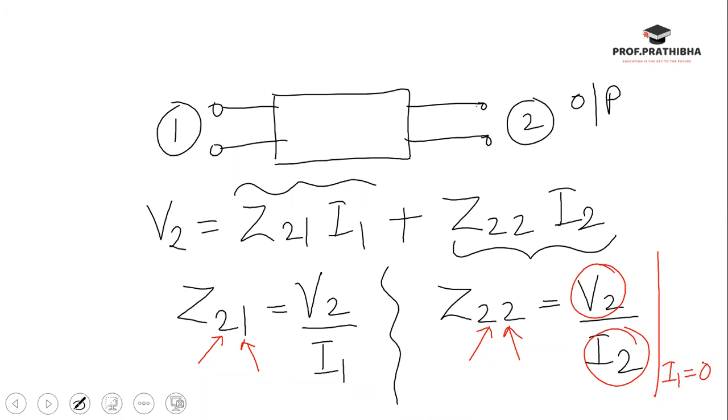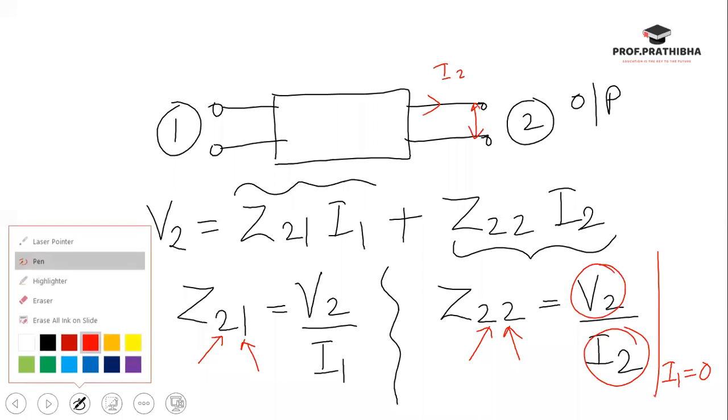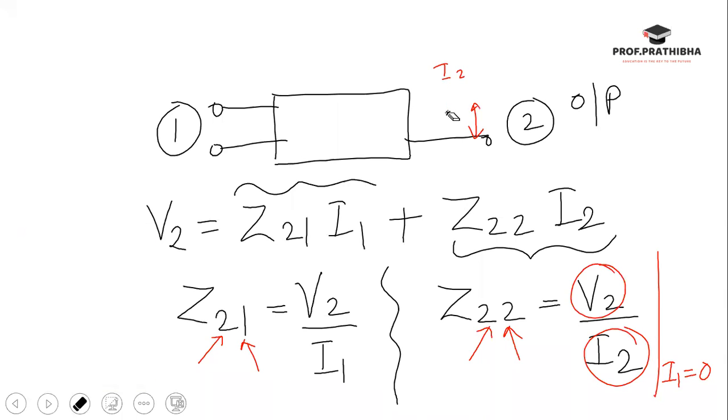So I took my output at 2 only, and it was due to the current that was flowing here, that is I2. And remember, the direction of I2 is always to be taken this way. I2 will always be taken like this, and I1 will always be taken like this. So I1 is coming and I2 is coming from both sides like this. So if I'm taking Z21, it means output at 2 because of input at 1, because in this case my input is not 0, my I2 is 0. And over here, Z22 is V2 upon I2.